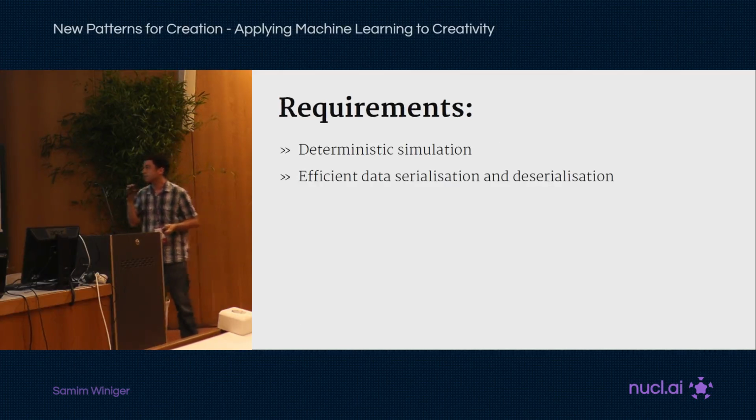In this case, we again needed deterministic simulation, but we were already prepared for this because we had it in different games. The other thing which came up was efficient data serialization and deserialization. This was needed because if you're just replaying a battle, this is not chatty. You just send 3 minutes of gameplay and it will be run. But if it's for everything that you do in the game, then serializing and deserializing JSON, as we had it before, was too expensive.